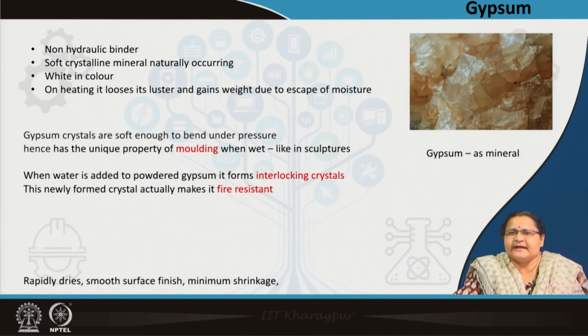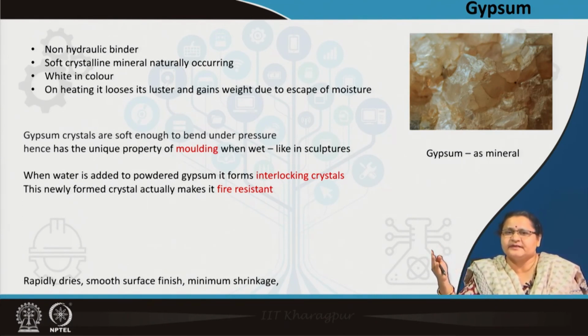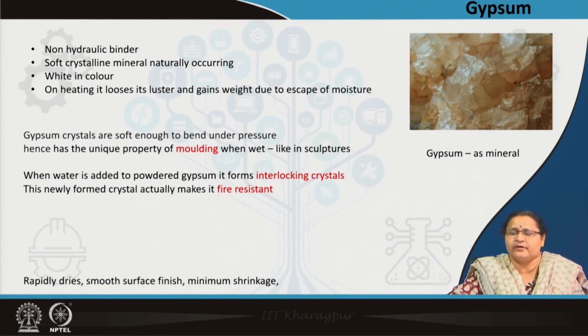So, when water is added to the powder, it forms an interlocking crystal which is fire resistant. So, when we were putting the gypsum board in front of a thermal insulator embedded inside, sometimes the thermal insulator may itself be a fire hazard, maybe inflammable. So, to protect that, the gypsum board is actually acting as a barrier.